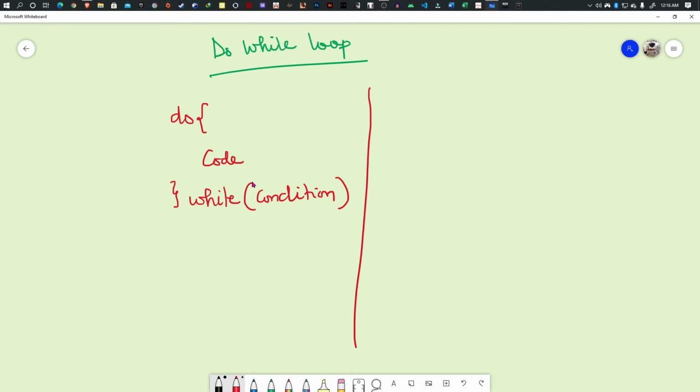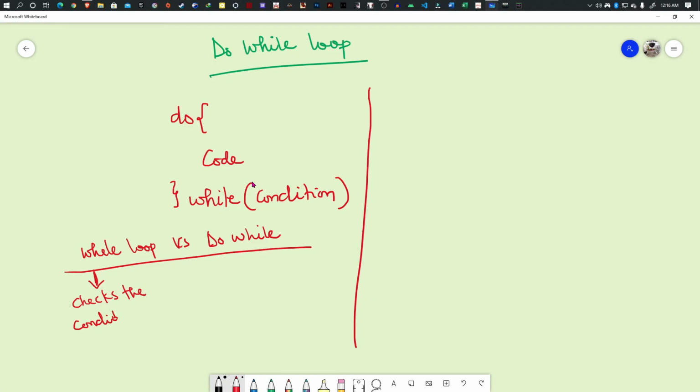So how do we actually use this? Now the main difference between the while loop and then the do while is that the while loop checks the condition before executing, but the do while executes before checking.